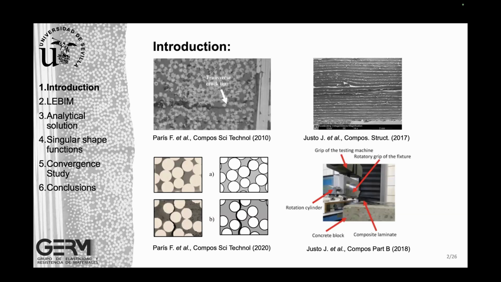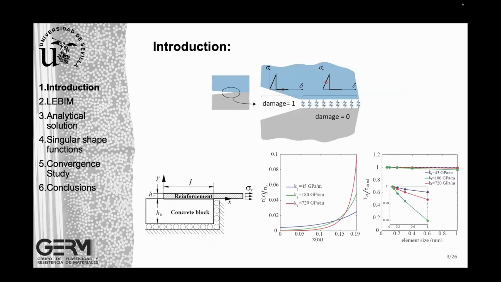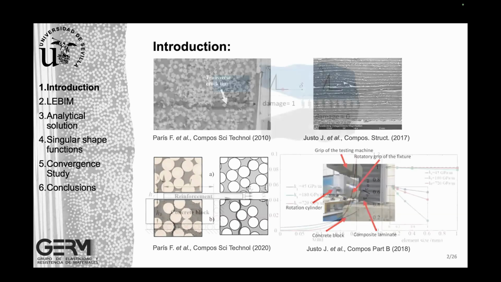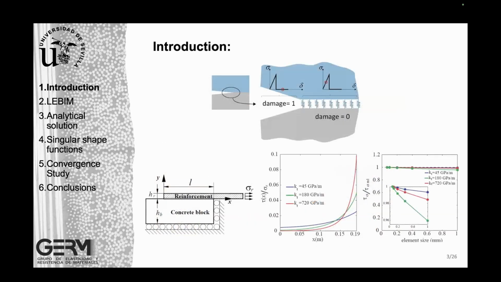So we have seen these interface cracks, for example, at micromechanical level, at mesoscale, and also at macro scale. So the presence of interfaces is very interesting when we're working on composites. From a numerical point of view, it's quite interesting also to understand how the cracks work on this kind of interfaces. So there are several techniques, several models to try to understand how cracks work on interfaces.